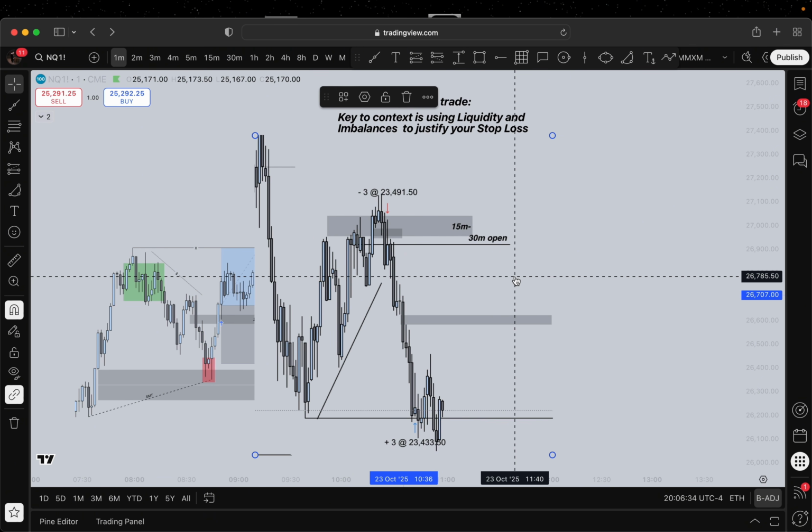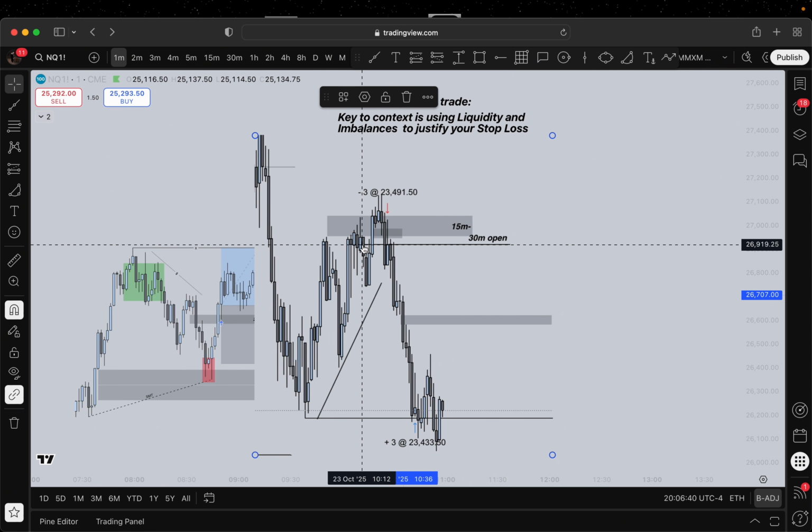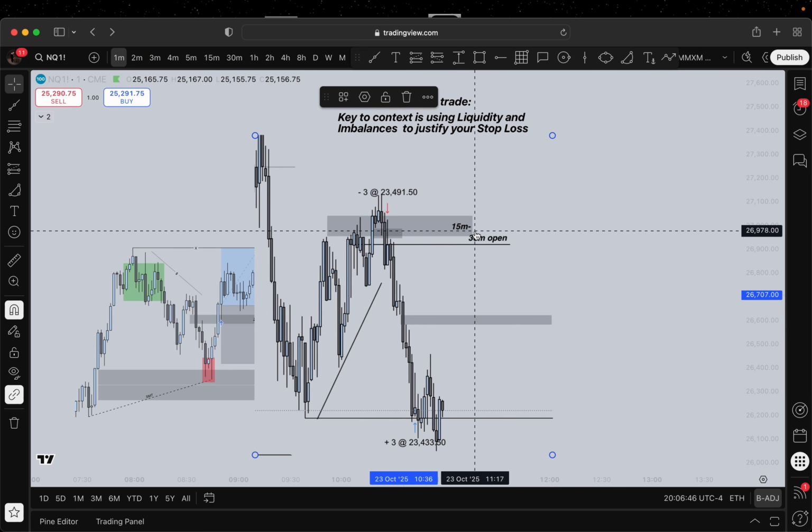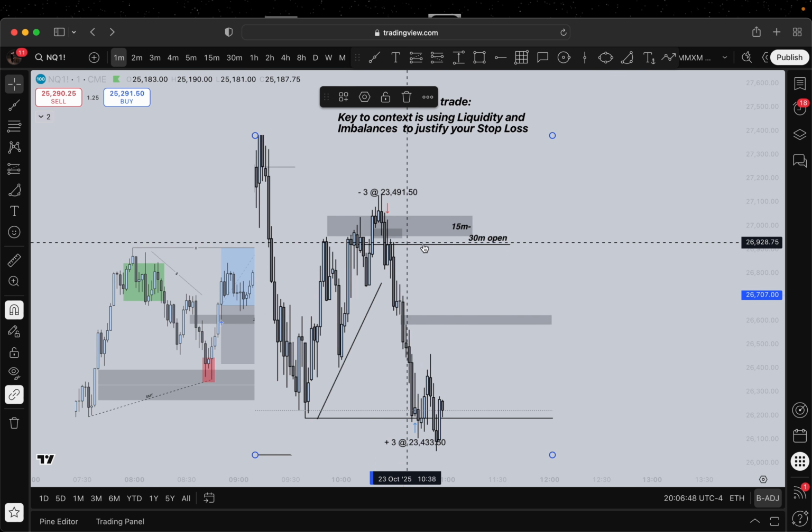The same thing here with a little bit of PO3 as well. Well, the 30-minute candle opens right here. We sweep out this liquidity as well as this old accumulation and hit a fair value gap with PO3. I'm not going to get into PO3. I have a video up on that. I highly recommend you watch it, but I'm not getting into that.